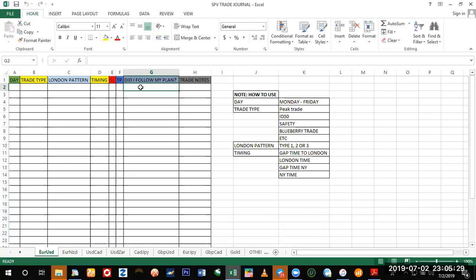So here, did you follow your plan? Yes, I did. So you wait for your trade, and at the end of the day, you come to take notes. Like the trade ended up hitting my TP. There was an extended stop hunt. It's curtailed due to fear and all that. So this is a trading journal which will keep you in check on your trades. At the end of the month, you review. You'll know which type of trades you didn't master. So you go back to the charts and mark the types of trades and all that. So this will also keep you in check.